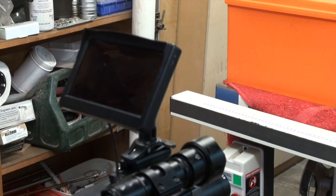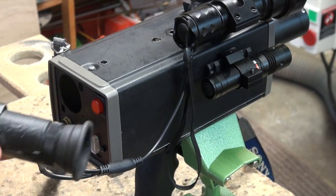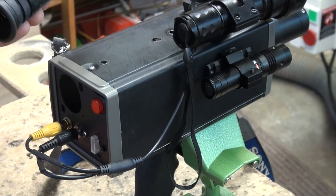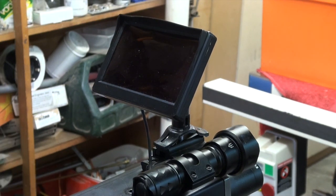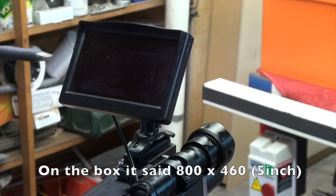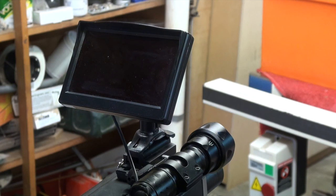Before I go to the screen, I thought that I would put in a viewfinder — some guys are doing that. So I got a viewfinder from an old Sony camera and I thought I'd cut the hole in here and stick it in there. But I found the resolution is not so good on it and it was somehow affecting my eyes. So in the end, I decided to go for the screen. The reversing screen is just the typical one — supposedly high resolution, 840 by 640 by 480. This is a car one, so you can get it from China online. I will be providing links to all these parts.